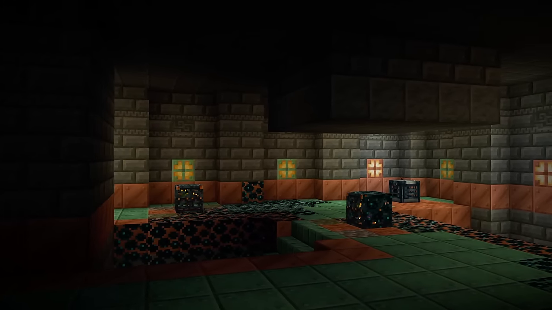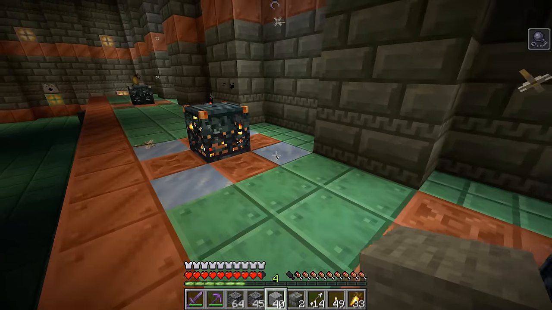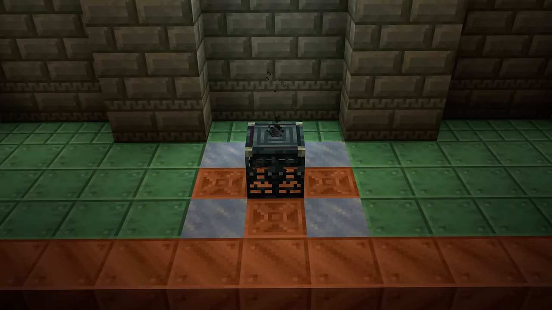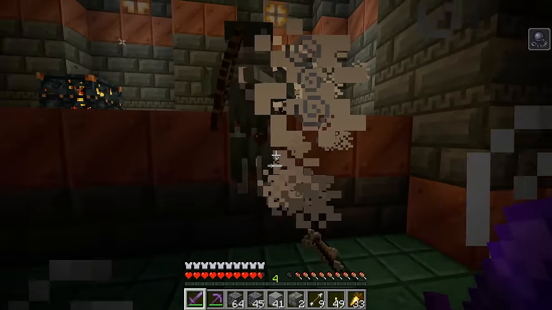These spawners are unique, since they can spawn all kinds of different mobs. You can identify what mobs are getting spawned by the blocks that are next to the spawner. For example, moss block will spawn slimes, packed ice means it spawns strays, and so on. This is a good way to identify how dangerous this room is.